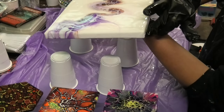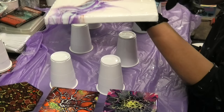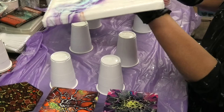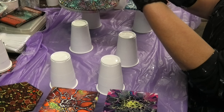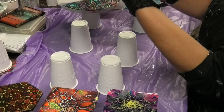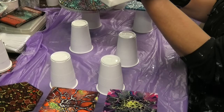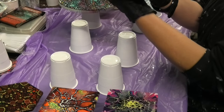Yeah, that is easier. See, that's the thing, because if you've never done it before, it's the little extra tips and tricks, holding, turning, rubbing, that you've got no idea about. Now, the back of that's taped up, so when it comes time to peel the tape off, you just warm it up with a heat gun and you can peel the tape off away from the resin. That's just another tip and trick to make it simple, and less frustrating.